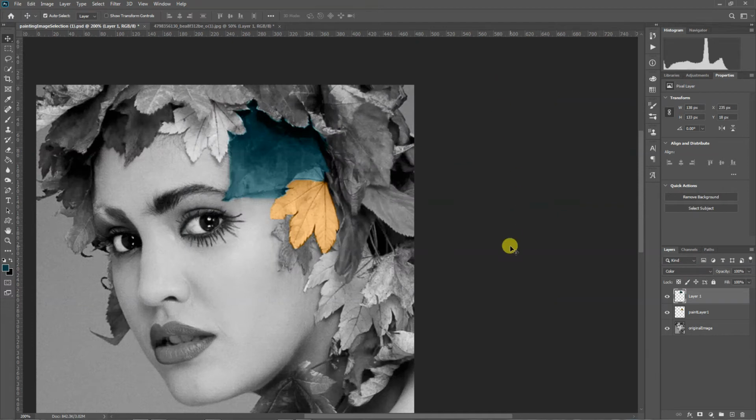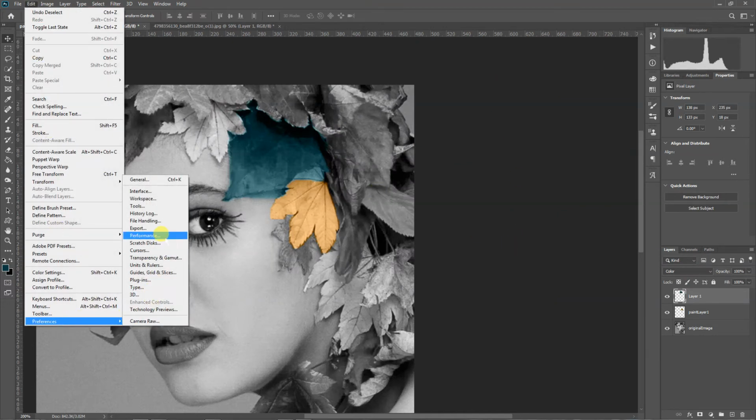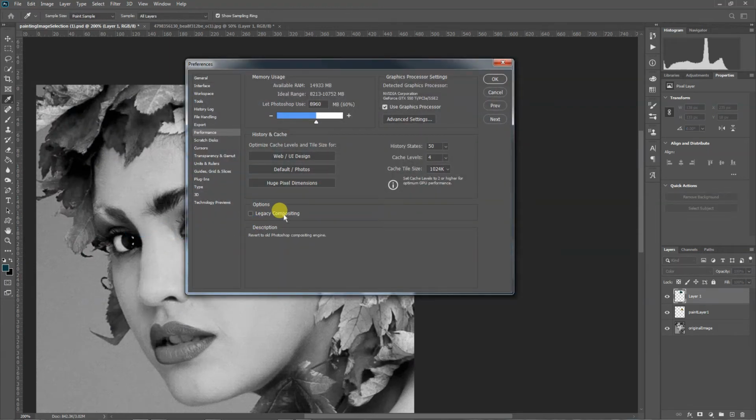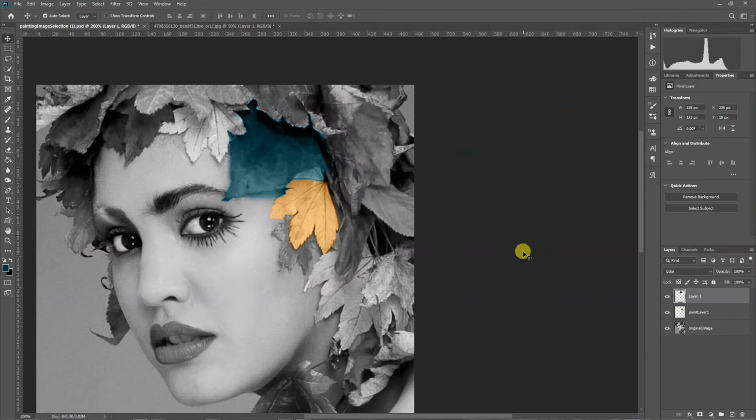So if you go into here, edit, preferences, performance, there's a legacy compositing option. And even that doesn't always bring it back to the old way of things. But one of the things that's happened, and I've been working in this for 20 years, is that the way it handles, oh, this is the color, oh, this is the luminance, that algorithm can change over time.